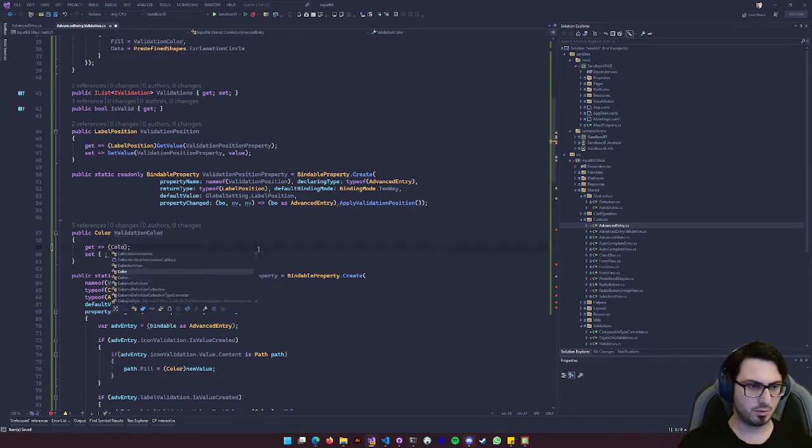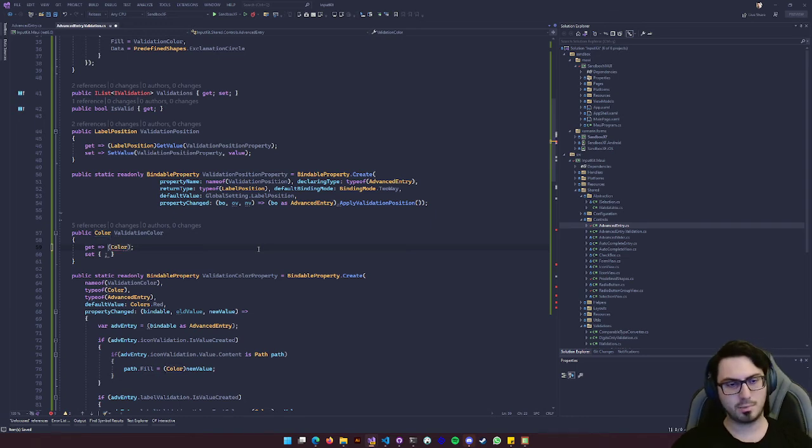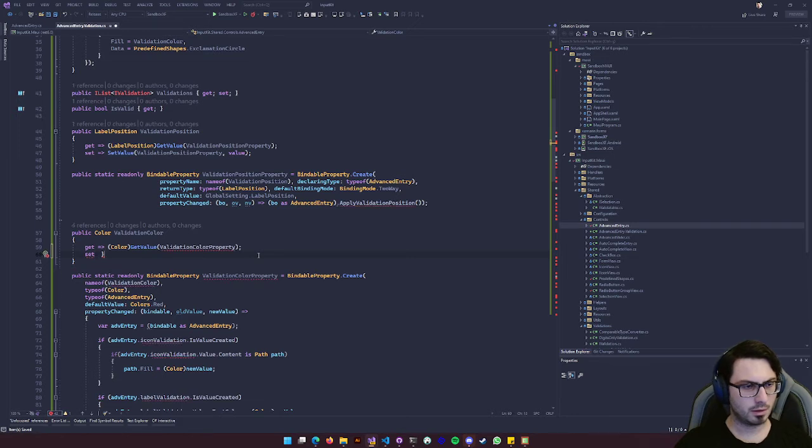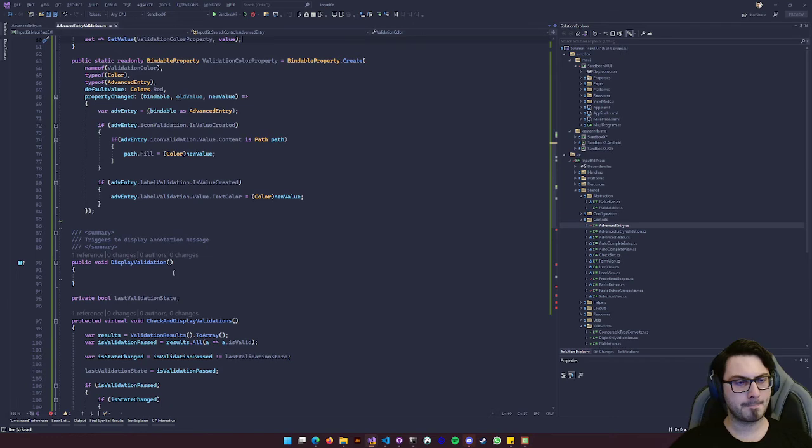If people try to get this property from C# instead of the XAML page, it will return this bindable property value. Same thing while setting it. Set value, pass the value to the bindable property.